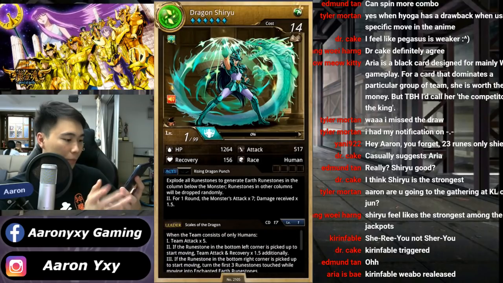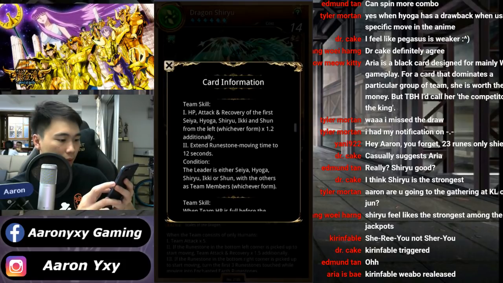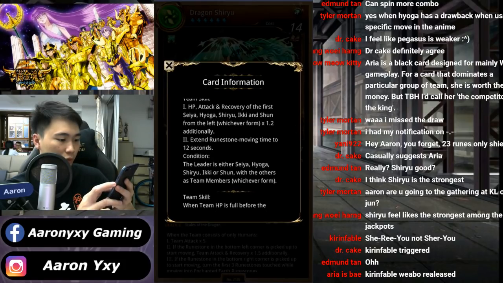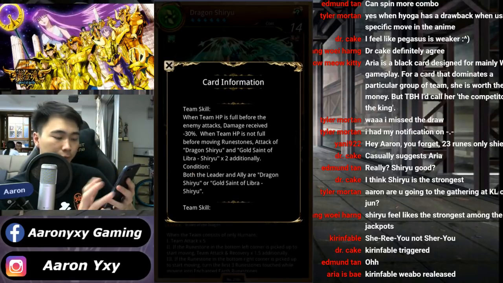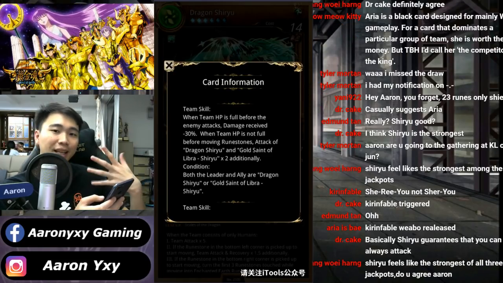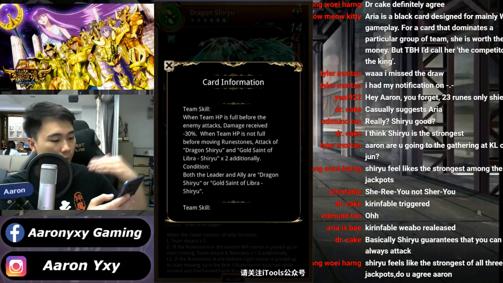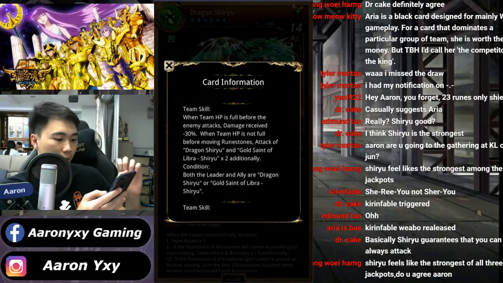So that's your choice, right? On top of that, we have the passive skill. We have a passive with 1.2 additionally all stats, rune movement time 12 seconds. So that's basically the standard for all the jackpot cards. When HP is full, damage received minus 30%. So it's a bit like Ingzhen, right? Ingzhen playstyle. Full HP, damage reduction. And then when it's not full, attack of Shiryu times 2 additionally.